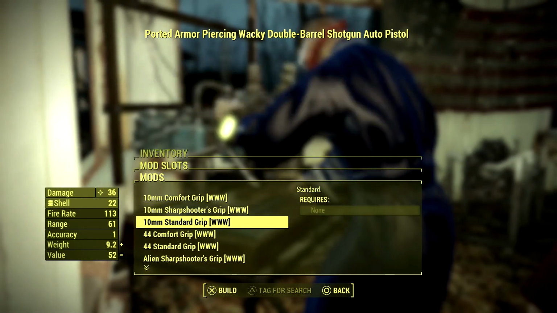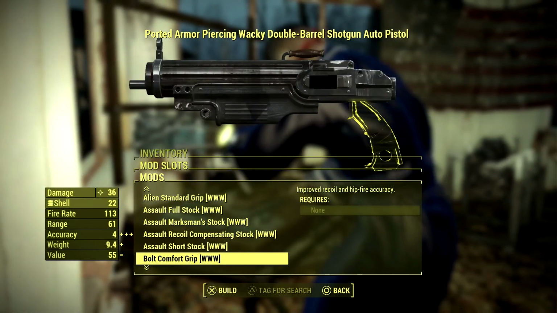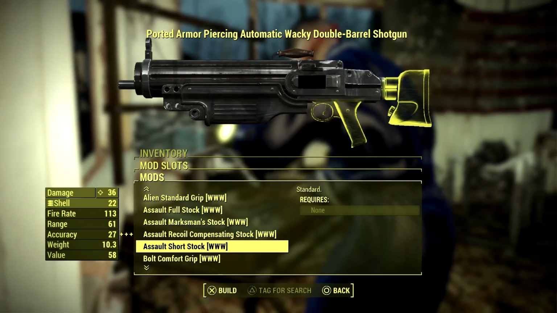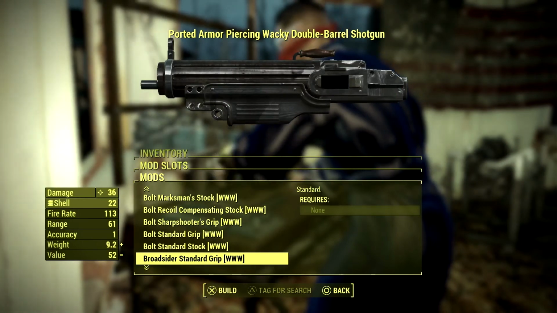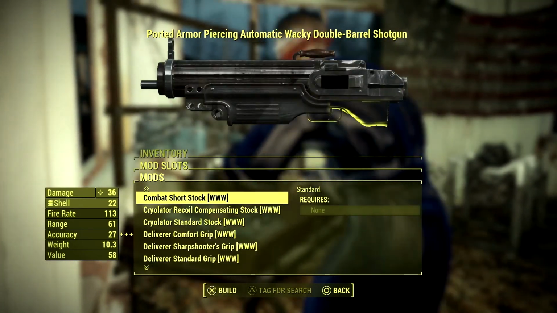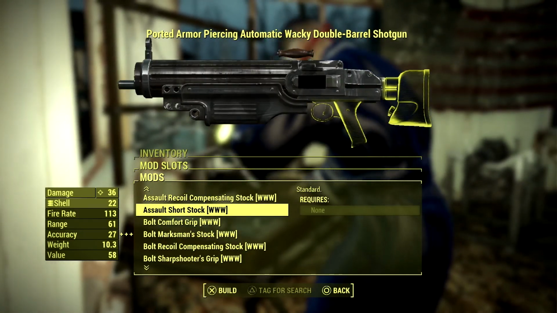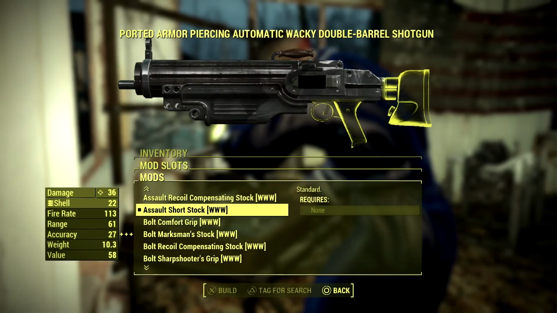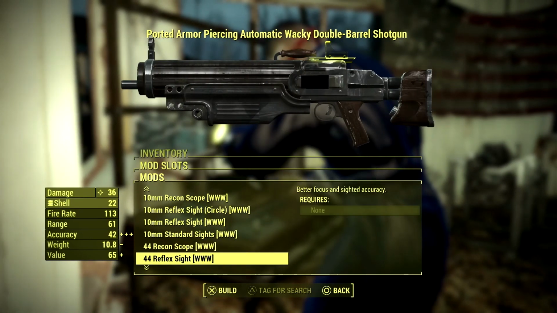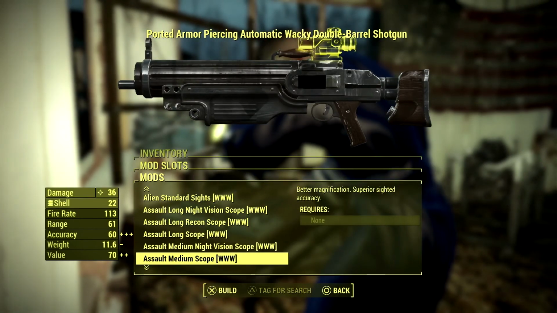And now we're going to go on to the grip. All right, I like that wood grain grip, but we're going to go with something a little different here. I like that assault short stock. You can put that right up on your shoulder and really just blast away at the enemies in Fallout 4. Getting away from the original look here, as you can see, it looks like a brand new weapon, but it's the same old shotgun. There are a few mods we can put on here later to soup it up a little bit and give us different attributes.